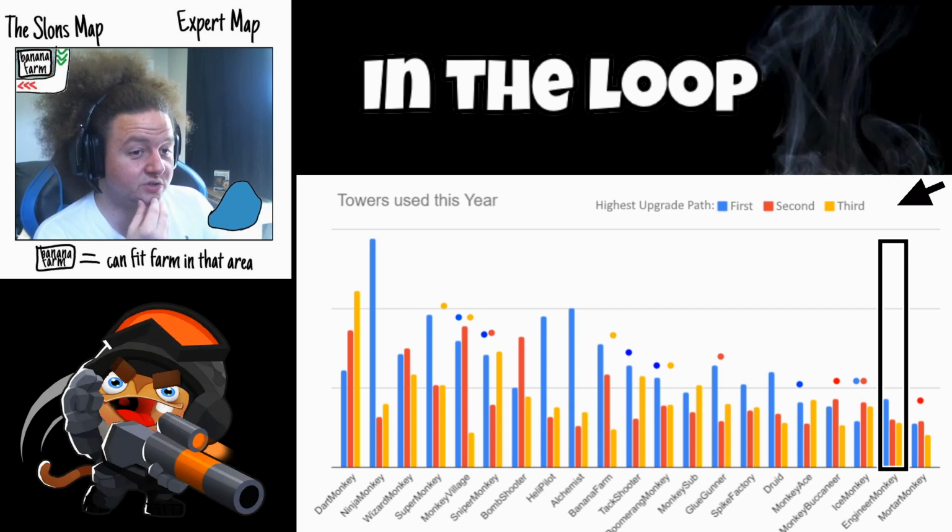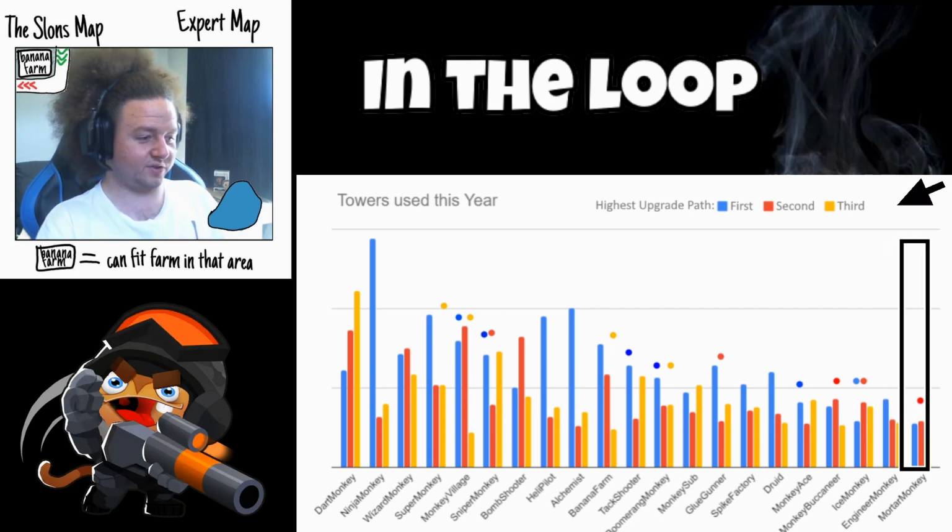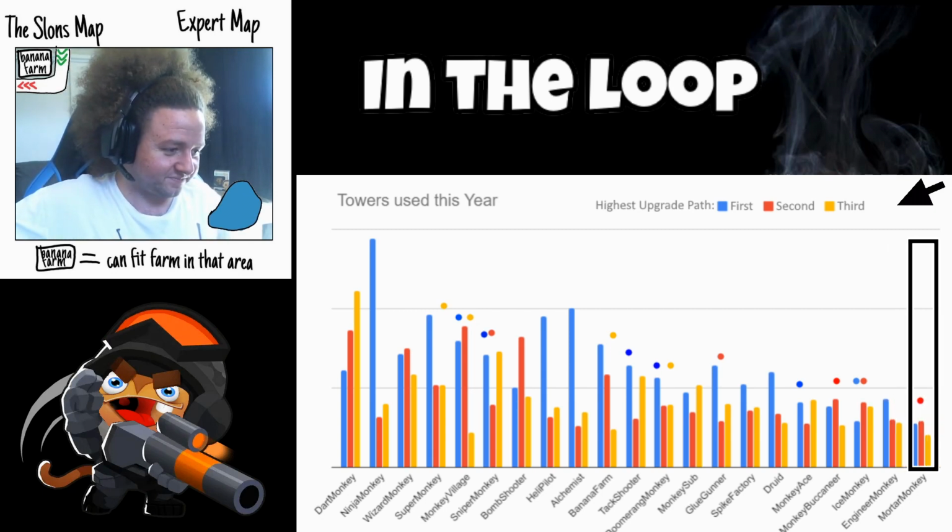It's not as good as the middle path, but it's higher because it's a much more spammable upgrade. And the tier 5 on it is actually quite fun to use. And actually quite affordable as well. And the least used tower in the game, Mortar Monkey.